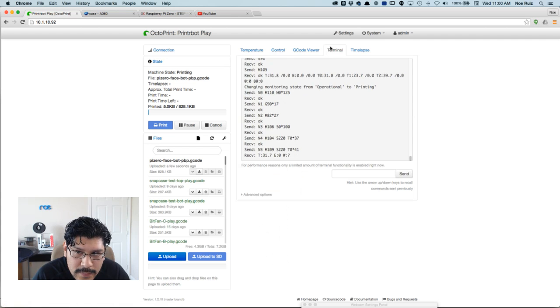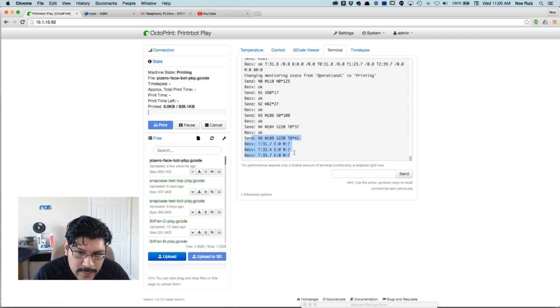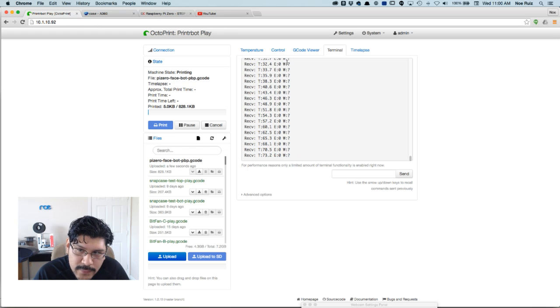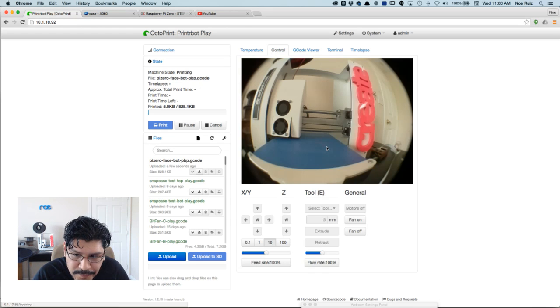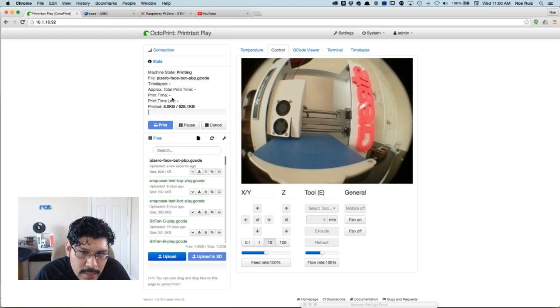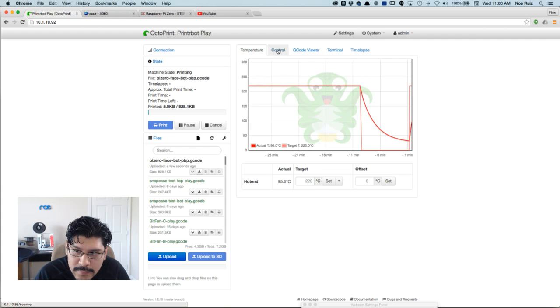And what the terminal will show me is all the G-code stuff. What is it actually doing? It is just preparing the heat. It's like pinging the Pi and saying how hot are you, and it's saying it's increasing here. This is temperature. T is for temperature, E is for extrusion, W is for wait, like time wait. So it's going to heat up and start printing on its own, and it'll have the countdown and all that good stuff. So there's a little monitor of the temperature.